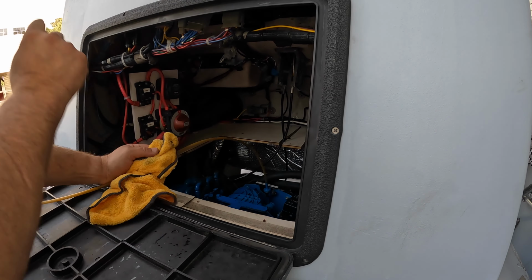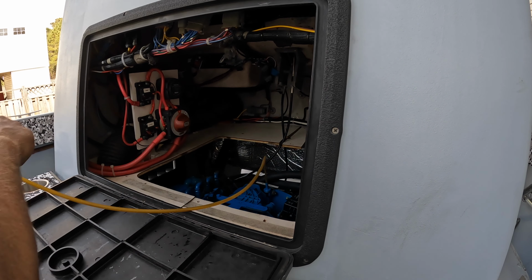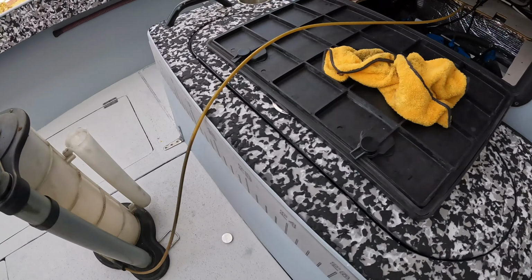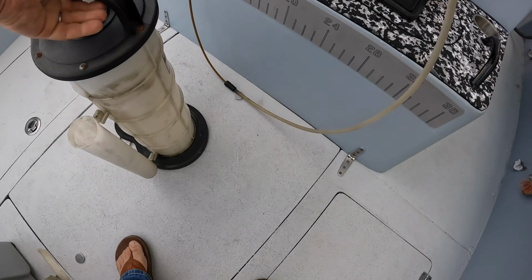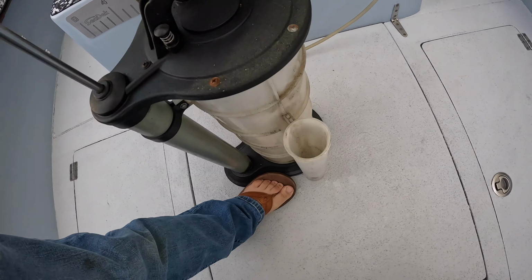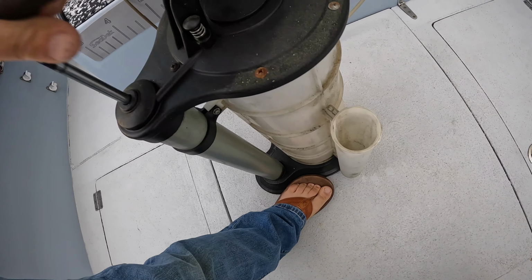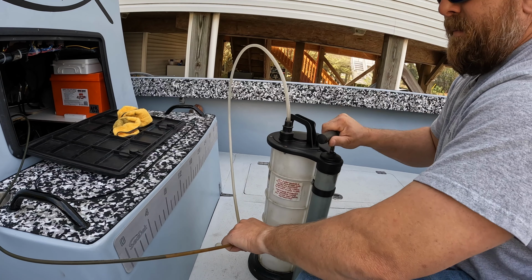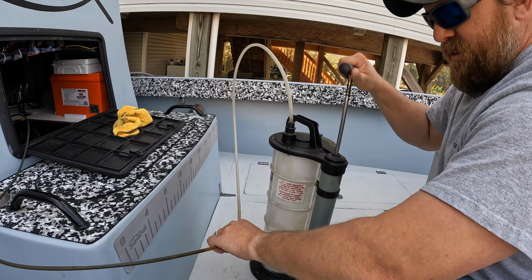So I'm all the way down. I'm in the oil pan now. Let's come over here and start pumping. Here it comes.